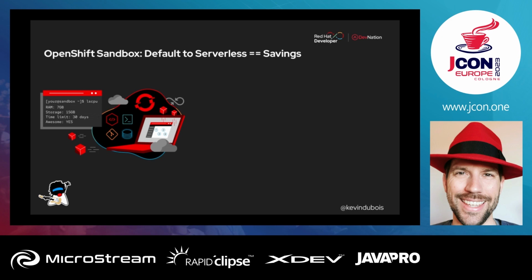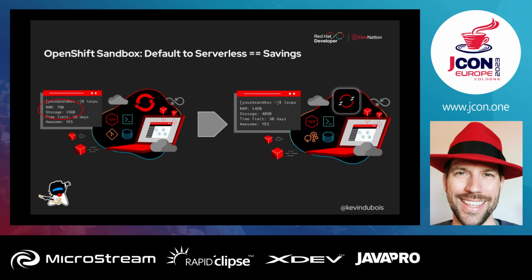So at some point, we changed it to use OpenShift Serverless, which is basically Knative. And so the default deployment now is Knative Serverless, which means that when somebody deploys something, their application is going to run, and then after a while, it's going to scale down to 0 and just wait until you're using it or until traffic is going to it, and then it'll scale up.